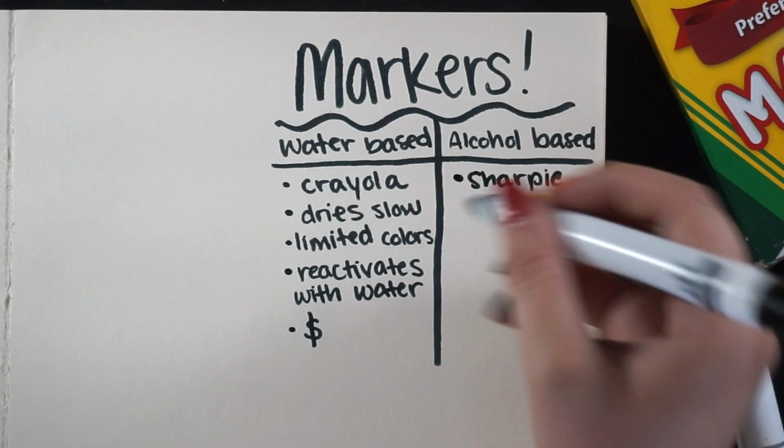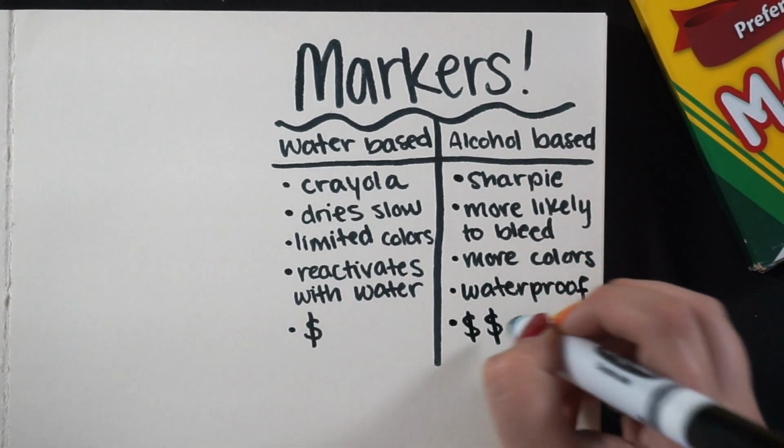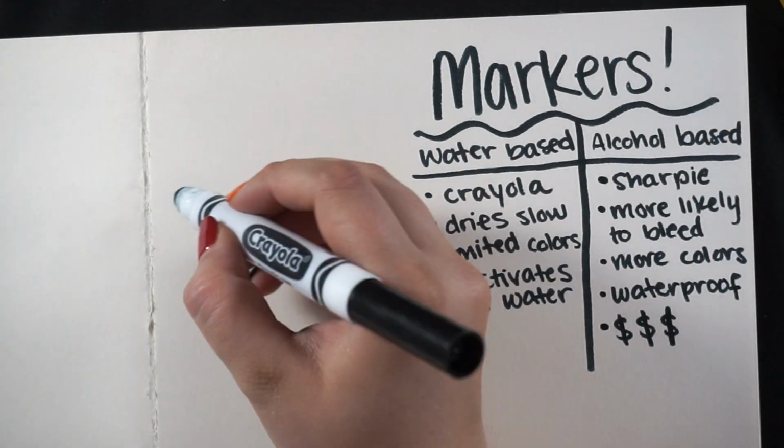Alcohol markers, on the other hand, are ones like Sharpie. These are more likely to bleed through paper, but they also have more color options. They're waterproof and are a little bit more expensive.